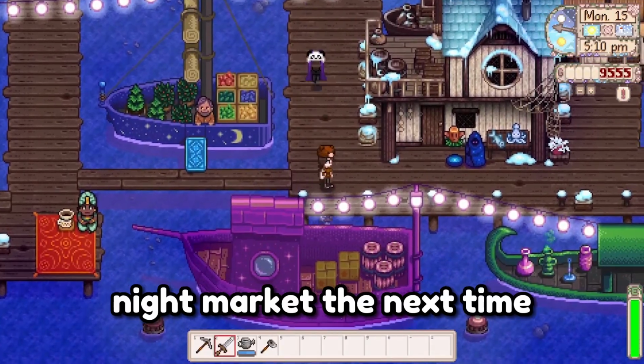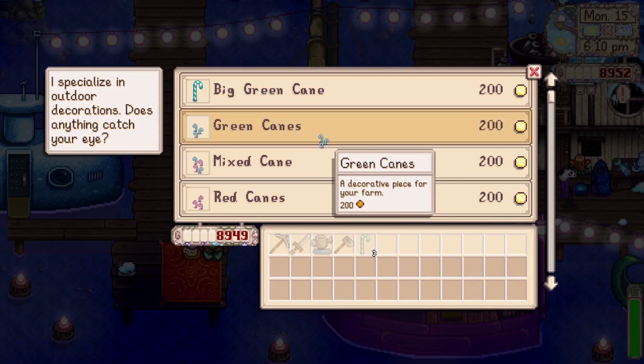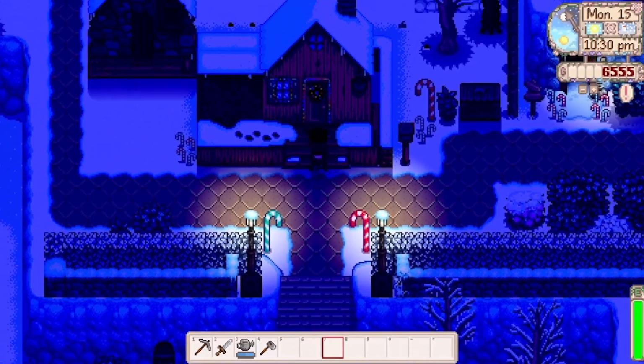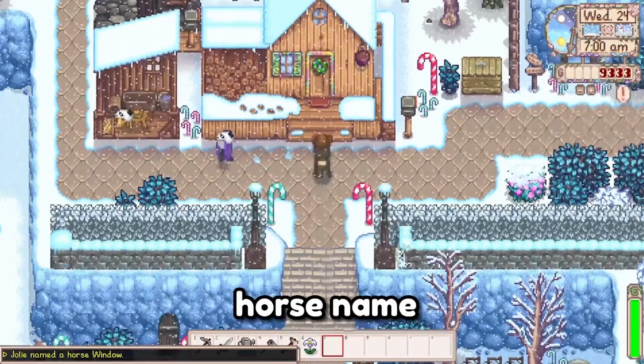We didn't miss the night market the next time it came around, and were quick to cover Snowden Farm with candy canes and festivities alike. The stable was built, and Rhea was overjoyed to meet her stallion with a very common horse name.